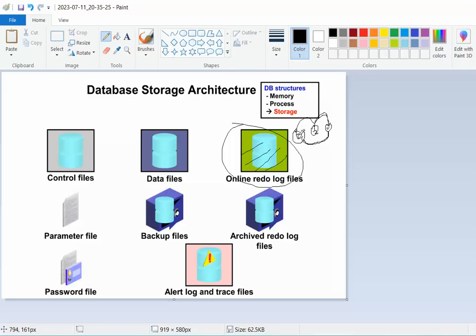So before overwriting redo 01, you want to take a backup of this file. That backup will go to archive redo log files. At the point when this redo log file is going to be overwritten and we want to take a backup of it, we enable a functionality of the database which is archiving, and the data inside this file is written into archive redo log files.